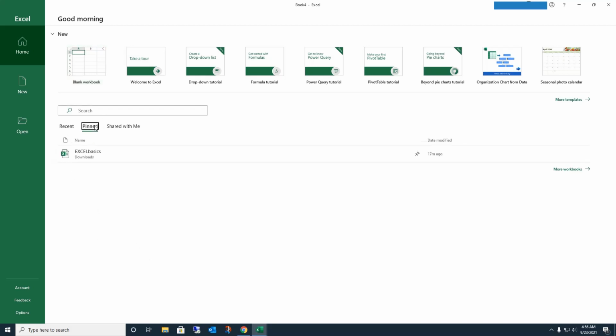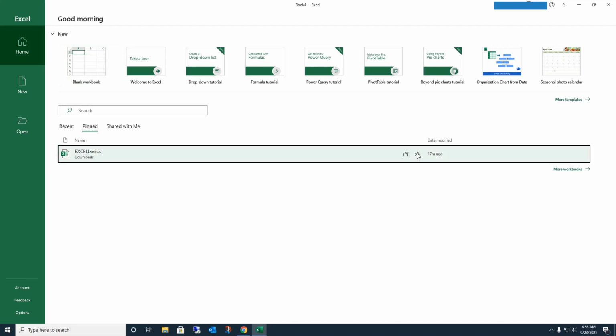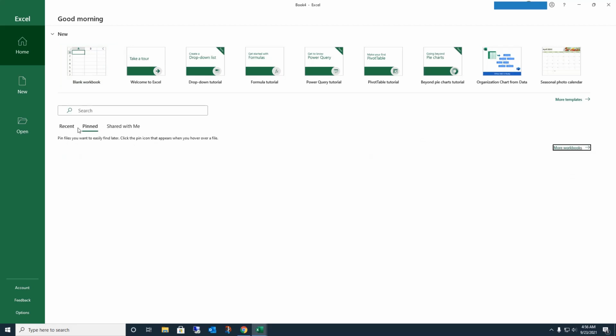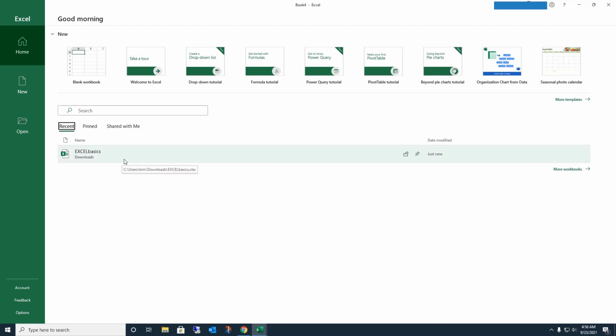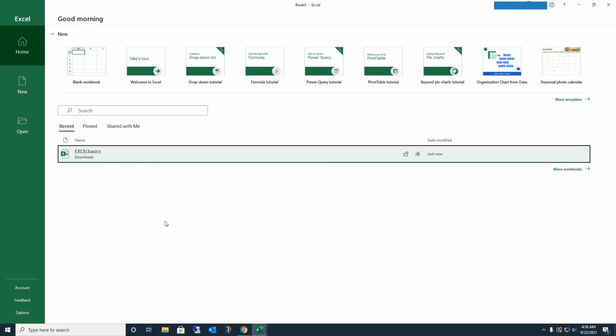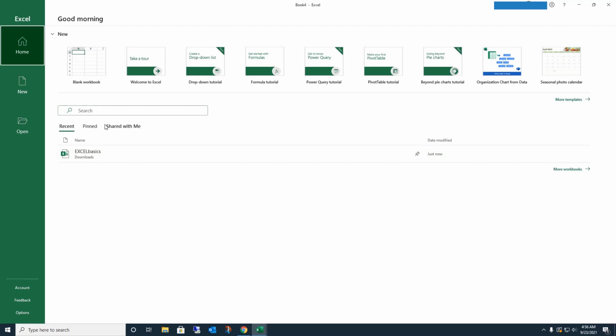I'll show you how to do it. Unpin it. Okay. To pin something means it's going to stay there. So if I want this file always there, I use it a lot, I want easy access to it, all you do is highlight it and go over here and click this little pin, and now it will stay there forever, well, until you unpin it. So here's my pinned, here's my recent. It's kind of the same, but that's okay.